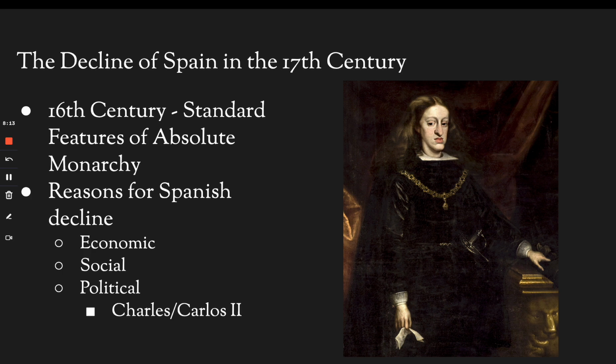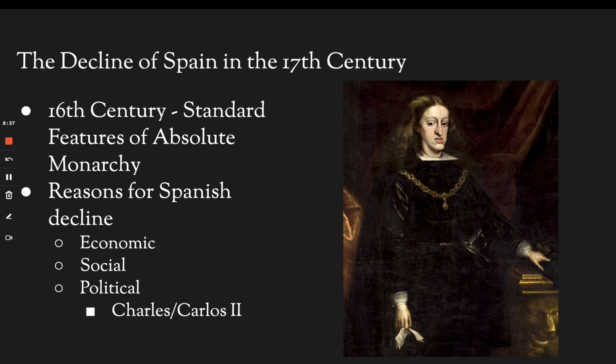We see a very weak commercial class in Spain because they have a lot less freedom under those mercantilist policies. They can't be buying and selling and making money for themselves. It all goes to the government, and so they can't acquire as much wealth to make all of their contributions to the economy.